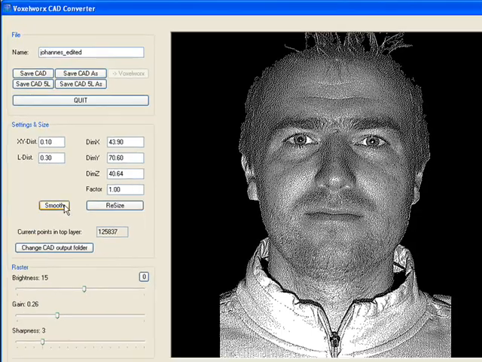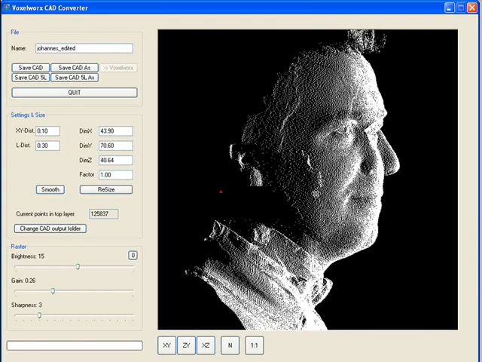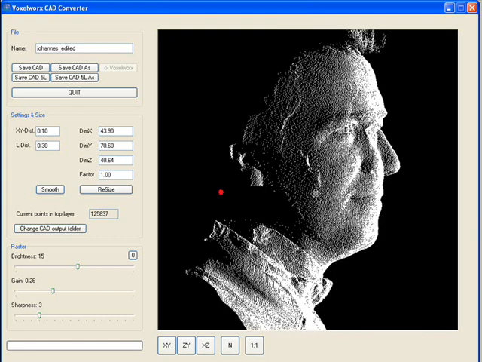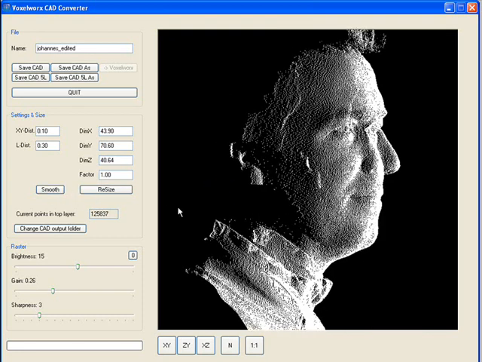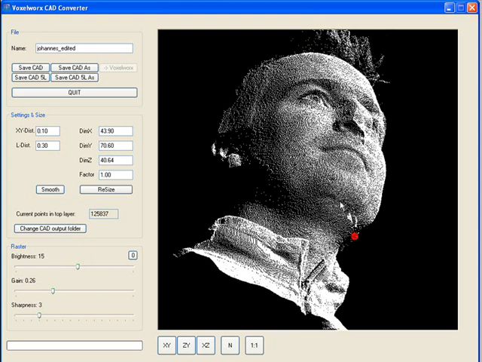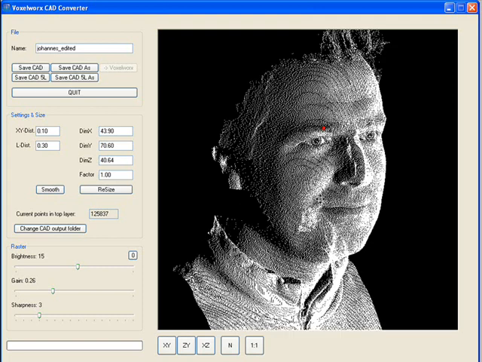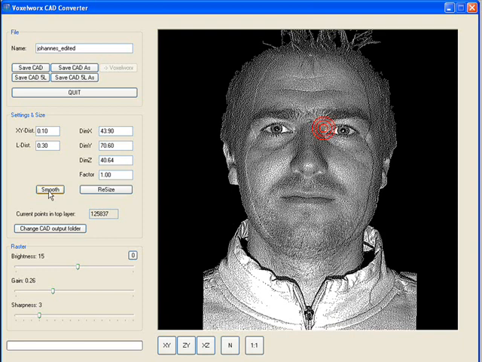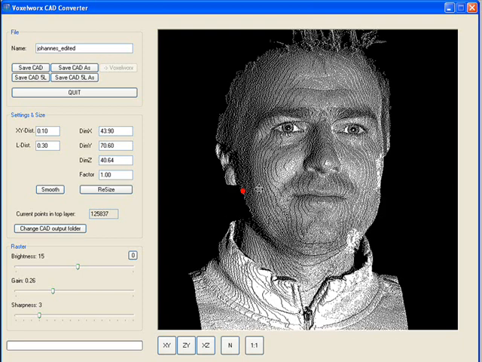Okay, then this smooth button over here is for smoothing an image, but it will also have an effect on images where you have a sharp skin and you have a shadow beneath the chin on the neck. If you click that smooth button, it will usually fill up this space in between. But be careful not to use this button too often, not more than 2 to 3 times, otherwise the picture will look too smooth and unnatural.